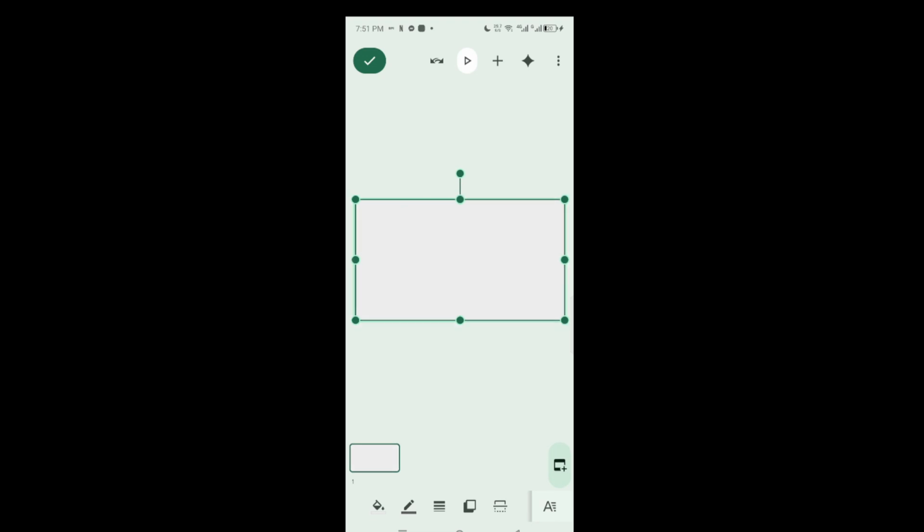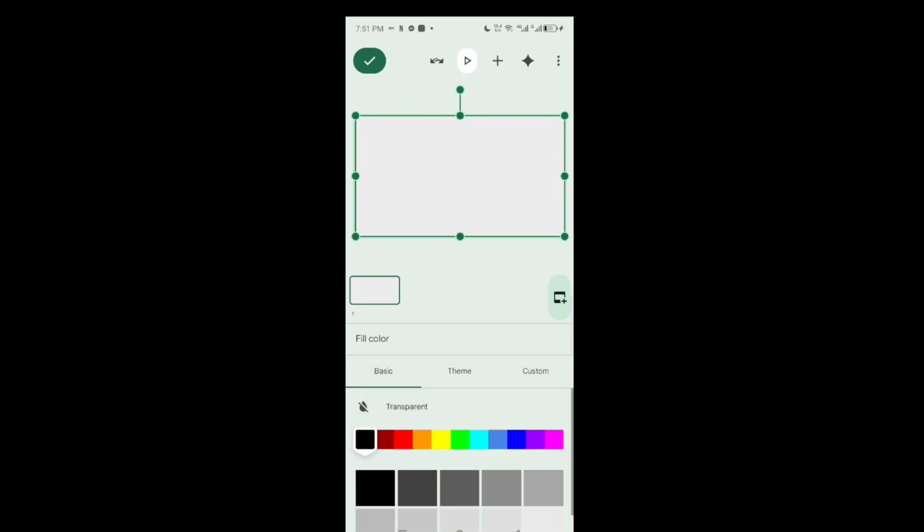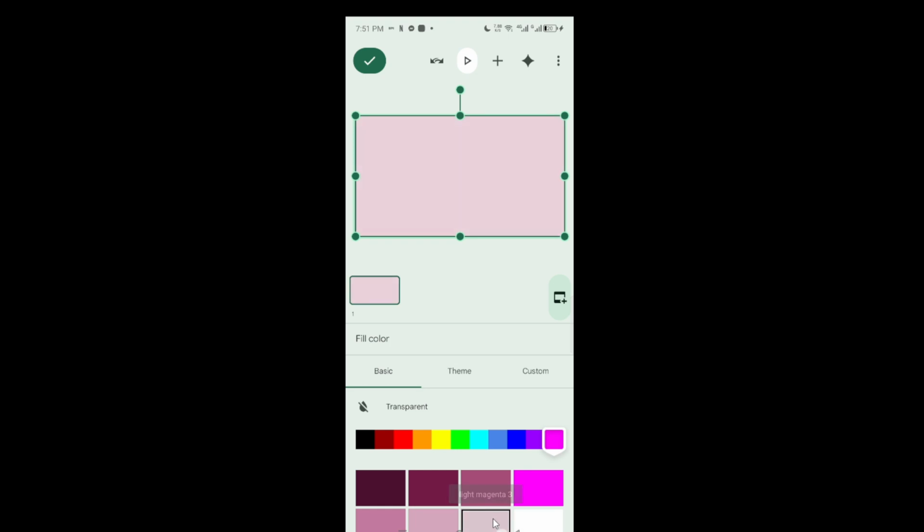Choose a color you like, then pick the faintest shade in that color family so it reads as a gentle pastel. Light pinks, peaches, lavenders, mints, and sky blues work beautifully. Keep contrast in mind. If your background is very light, plan for slightly darker text so everything stays readable.